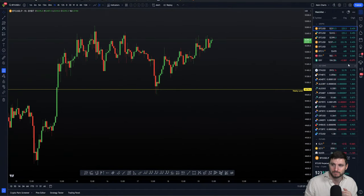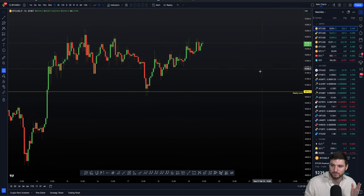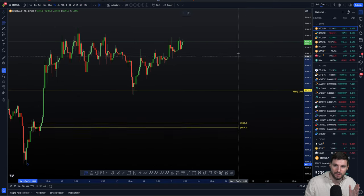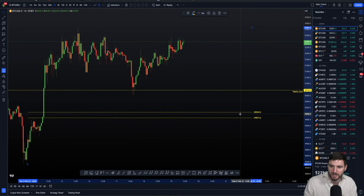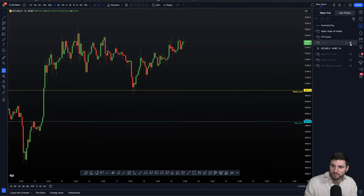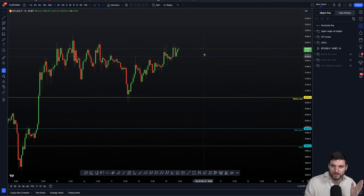I will end by saying, of course, to the downside, we are going to be looking for just below $50,000 if we break this to the downside. Of course, we have our CC Fibonacci lining up in and around 49,800. And just below that, we have some really nice daily naked point of controls. So if we do break the range to the downside, that's where I'd be looking at first of all. Down then, if we lose this, towards $47,000.